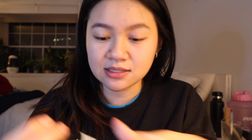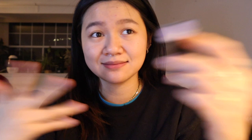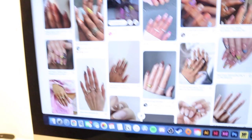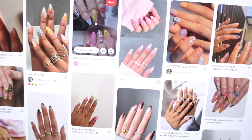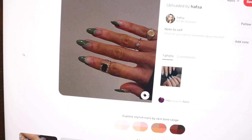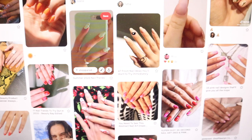The next color I got was Morning Sky — wanted a pretty nice blue color, kind of like the sky. I got Breaking News because lilac is amazing. And then I got Bronze Me Baby, which is just this really nice yellow. So I have like white, black, and red — very basic stuff. The theme that I'm going for — this is my Pinterest. I'm just really into these colorful, fun nails with smiley faces and crazy designs on them. I want to try some fun colors, something like this pink moment.